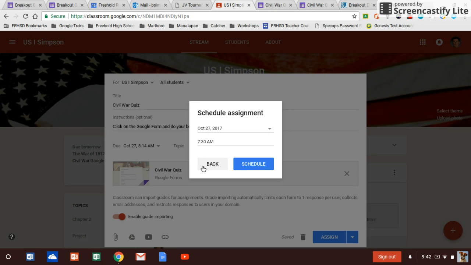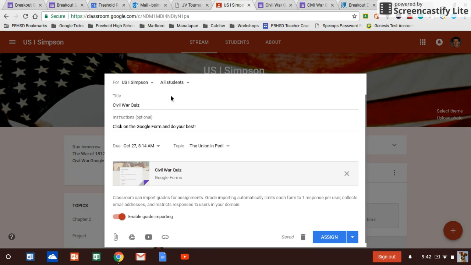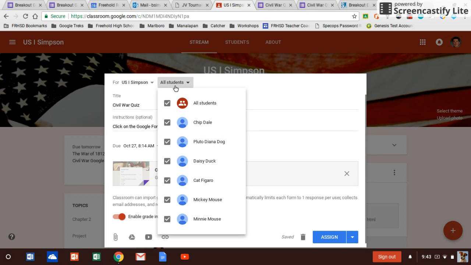All right, now, if I hit the little back button and come into here, say you have multiple different levels of learners, and I want to assign this to just a certain number of kids in the class. If I click the All Students button, I could actually assign this to specific students. And why this becomes important is because we have a variety of different learners in our classes.